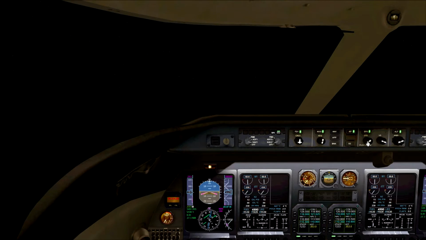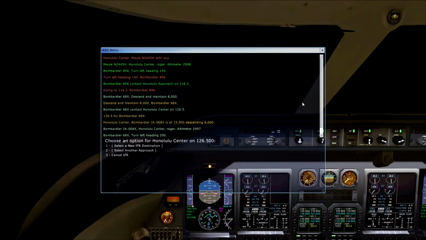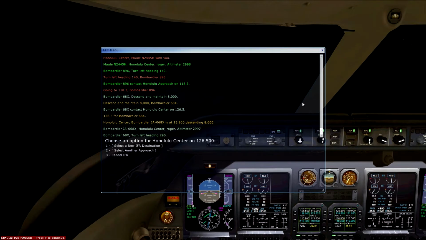What could this mean? Is the green line... Hold on, I have to let our pilot in residence know. The pilot in residence has informed me that yes, that means things. I'm trying to get back to the virtual cockpit. There we go. We've been just told to turn left heading 290.